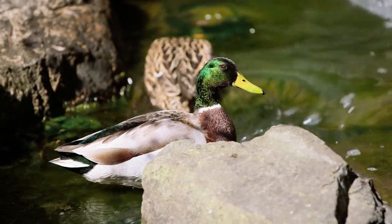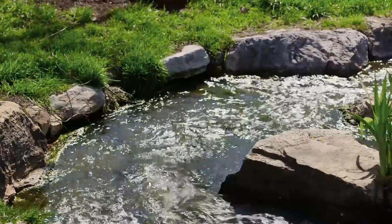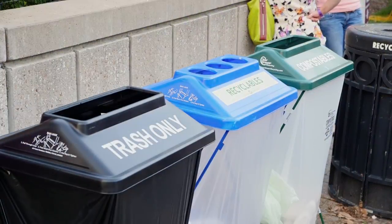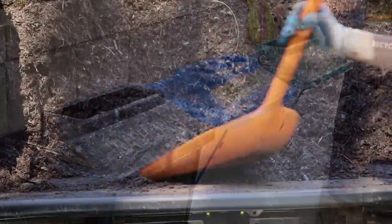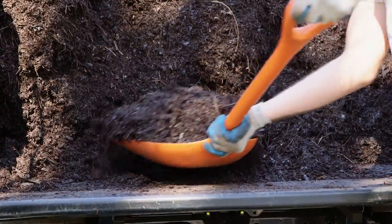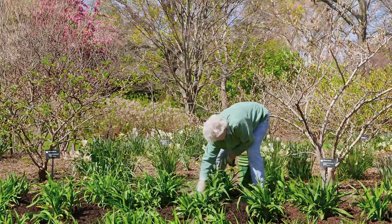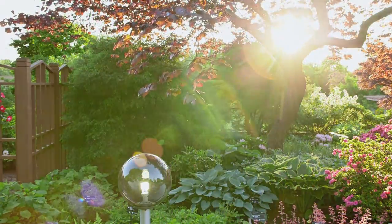In the natural world, there is no waste product. The waste generated by one system always becomes fuel for another. By collecting materials at these waste stations, taking them to a place where they can be composted, and then ultimately bringing that compost back to the garden to be spread on our garden beds — that is really the ultimate message of sustainability.